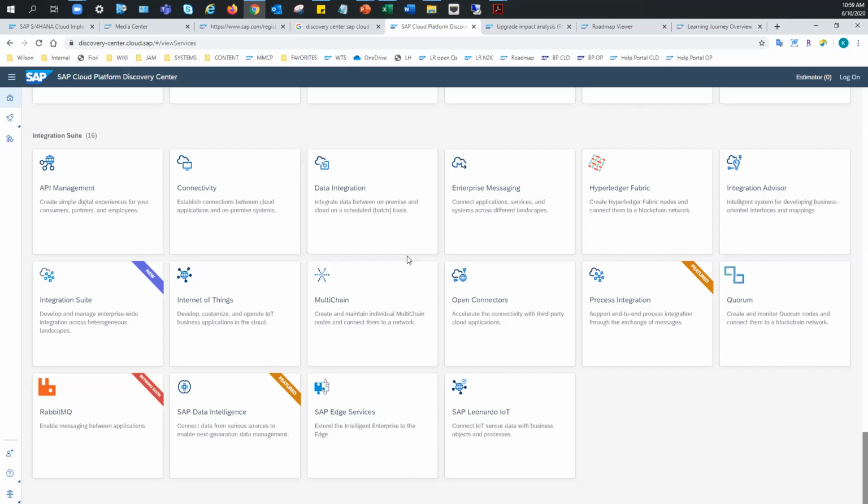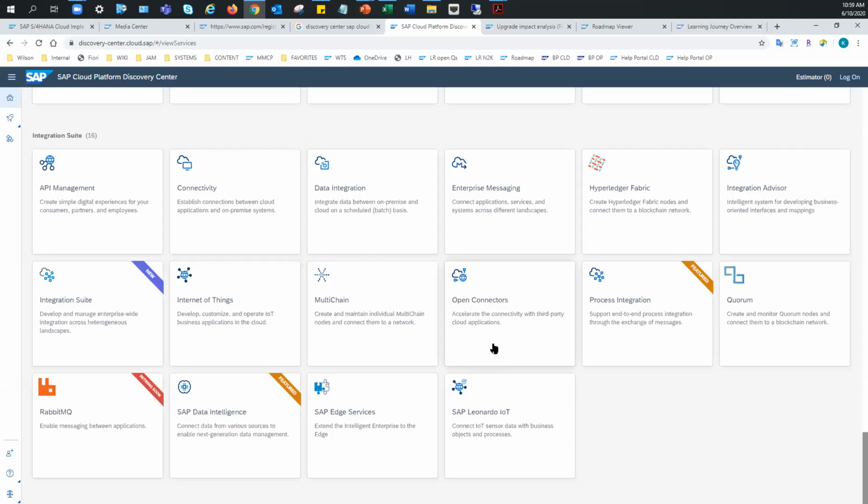There's also other types of integration like data integration. There's the Integration Advisor that we just briefly talked about. The Integration Suite is just the comprehensive set of all of the different types of capabilities. Internet of Things is a specific type of integration between devices and data.